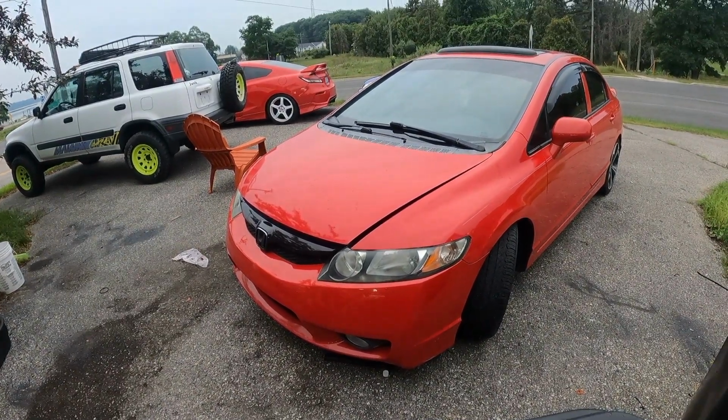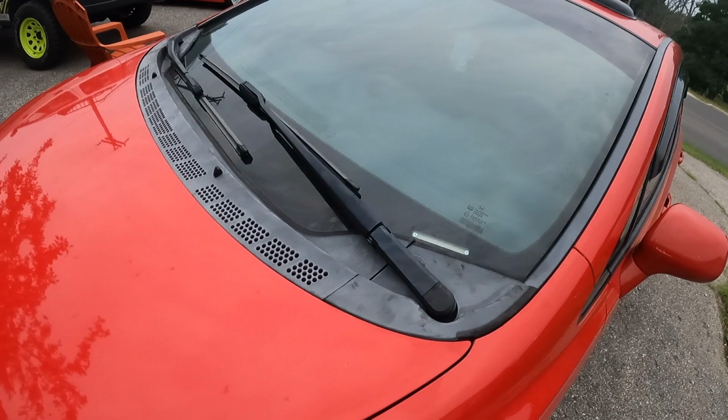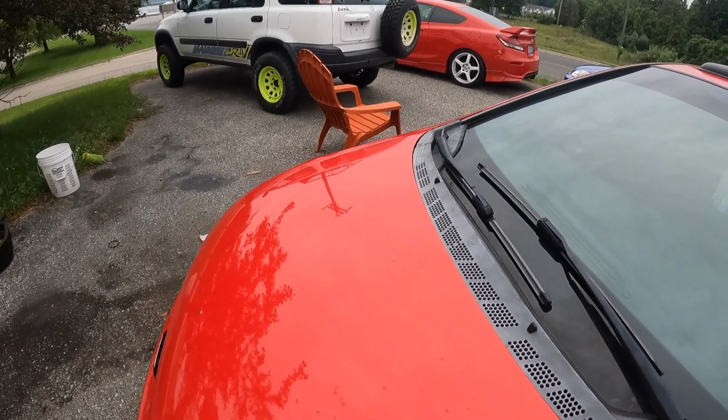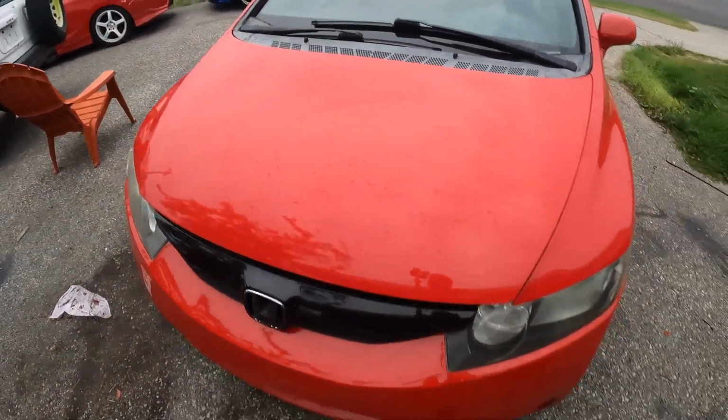Just like that, I'm all done. I got the whole car put back together. One thing I did notice is how gray this cowl is getting, and it's done this before. One trick you can do is take a heat gun to it, which I'll probably do in another video. I've got enough going on right now, I'm not going to take the time to do it.